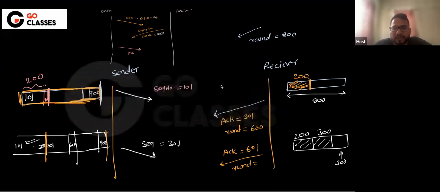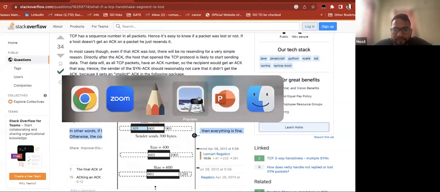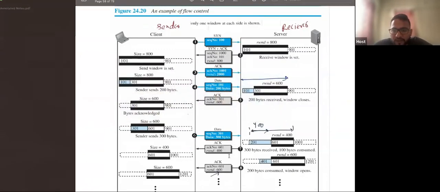So let's suppose the receiver window which I'm sending this time is 400. Now I'm saying, okay, I'm expecting 400 bytes. Maybe you can send me at most 400. Now let's suppose that from 601, you can send me at most 400. It is saying you can send me at most 400, and then after some time it is saying, see, I have good news, you can now send me 600 also. Now the sending window size will get expanded.